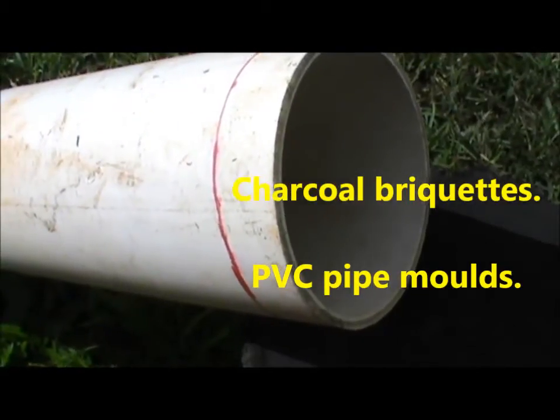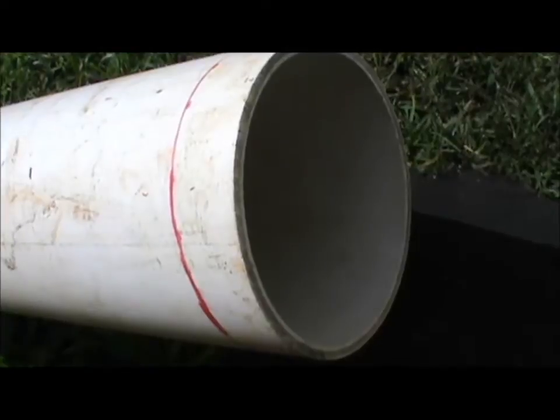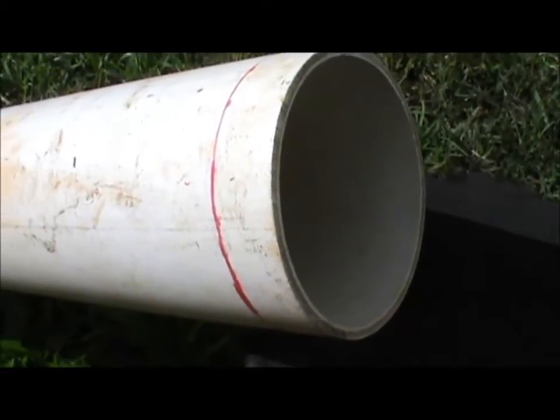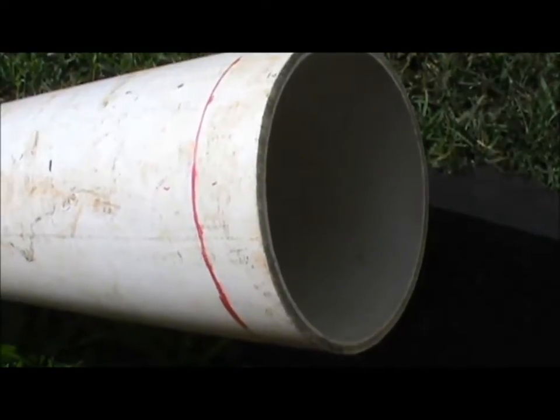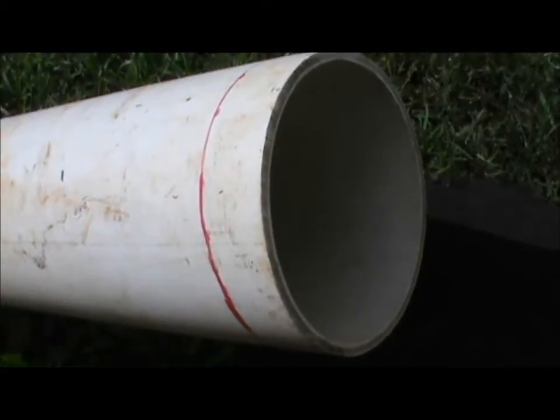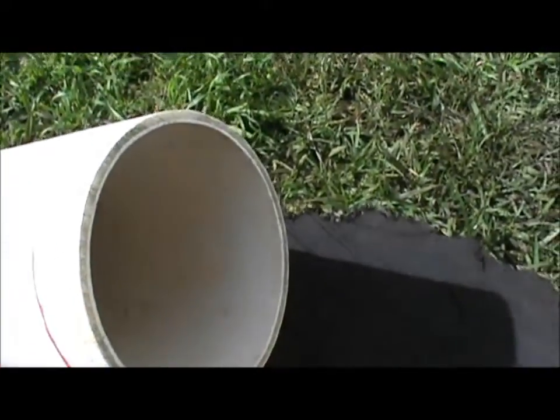Previous videos I haven't posted yet, but I will, using moulds to shape the charcoal briquettes. I've just come up with another idea which is rather primitive.